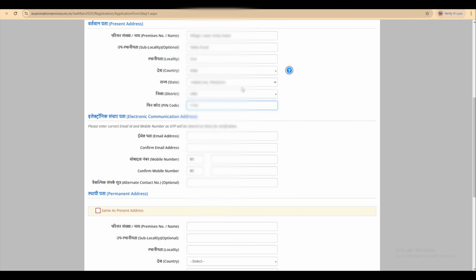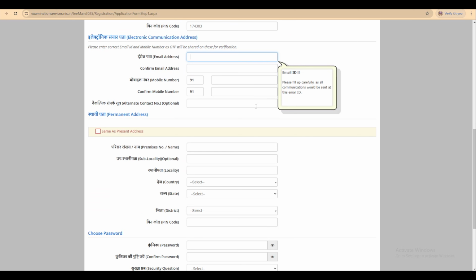Next step is your electronic communication details, email address, that you have to enter. I would like to tell you, please enter the correct email address, one that you can remember, and an email ID for which you know the password. It should not be just any email ID, because in future all the emails and all the details will go to your email ID. So the email ID should be correct, one whose password you know, and accordingly you can enter that email ID. I am entering mine.